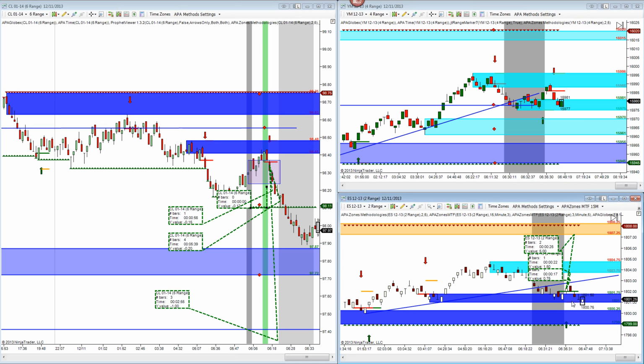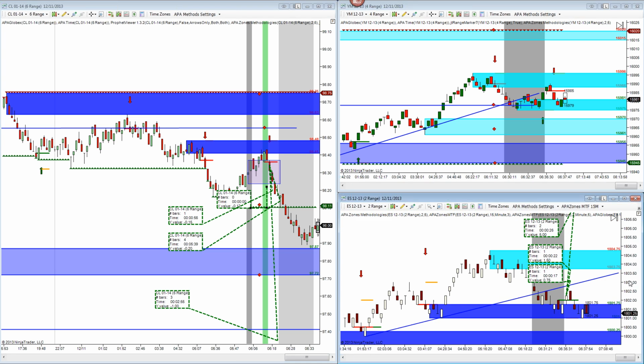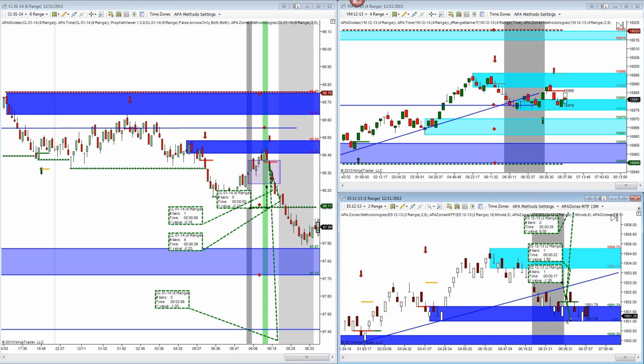Oh, it's retesting the very bottom of that zone there, so maybe that wasn't the best long signal. Just out of curiosity, you're looking at a 1.25, so 1.5 to get on the other side of the zone there.